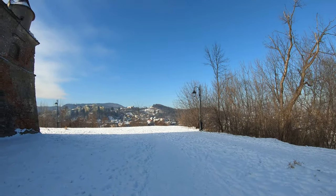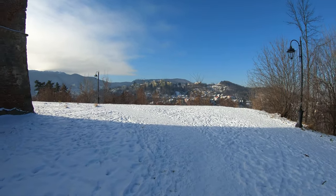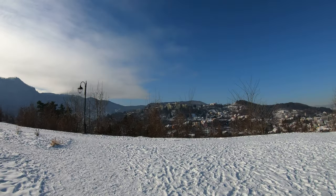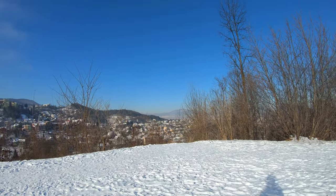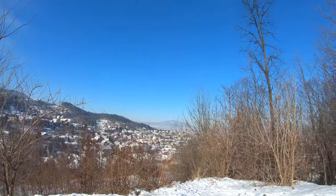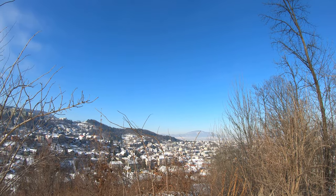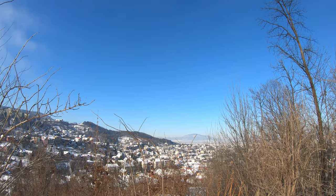And now we're getting to the most beautiful part. So what is nice about this place is that you can reach it really easily on foot, if you don't want to drive, if you want to stay in shape and be healthy and enjoy an awesome scenery, by a let's say 15-20 minutes walk the most, this is the place to come.